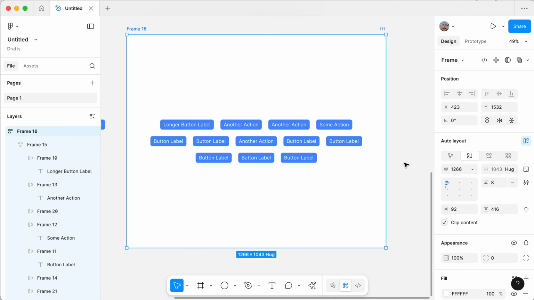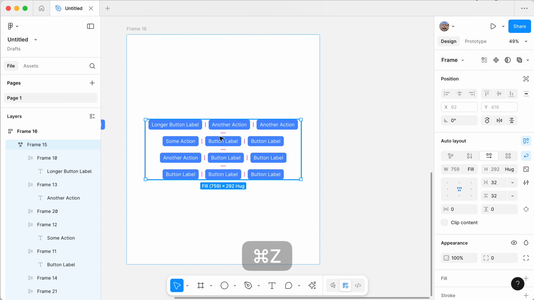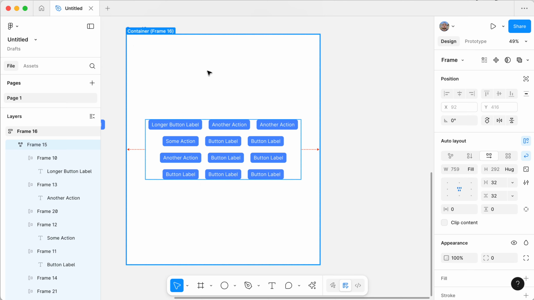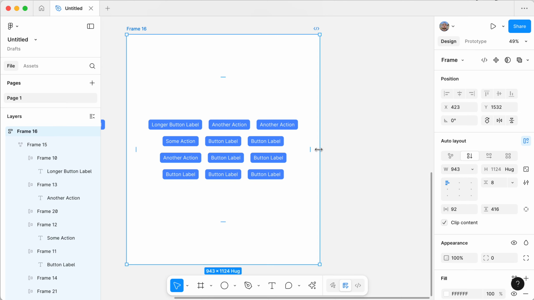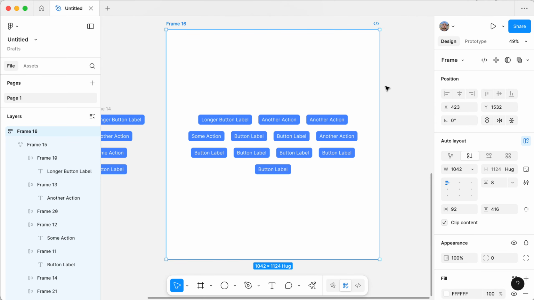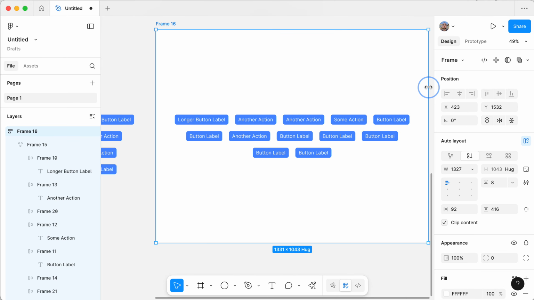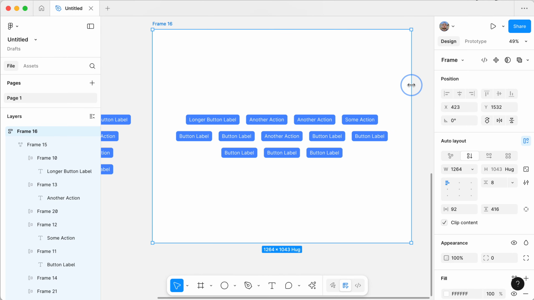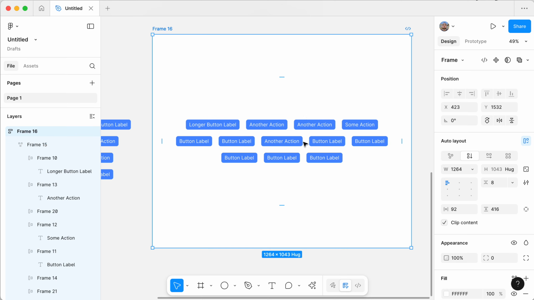But what you see now is that it has changed the width of this whole frame to fill the container, which is our page. And now you can adjust this page window to the size of its content.